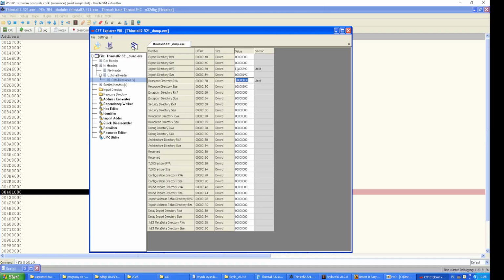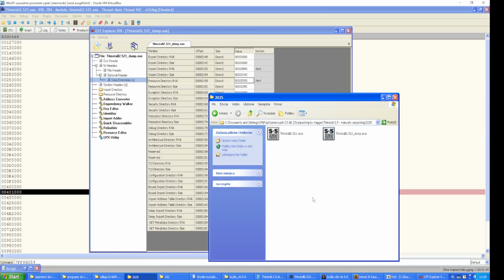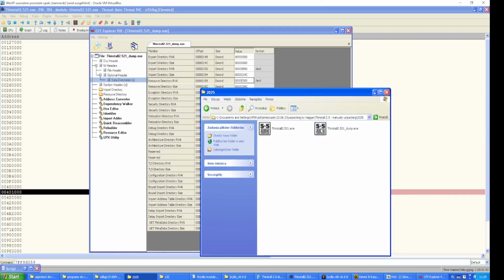So let's type here the address of resources. Now let's save, overwrite. Now you can see the icon has shown up.